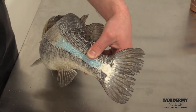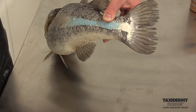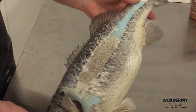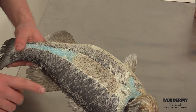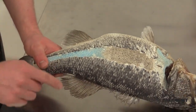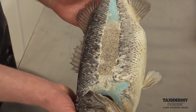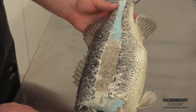Just blow it off to get all the dust away — it's a good idea to keep your workbench very clean so you don't get any of this in your glue when you're doing your fins. Looking at the soft dorsal and the spiny dorsal: nothing needs to be cleaned away. So the fins themselves are cleaned and ready, but we need to do something with our seam on the back of our bass.